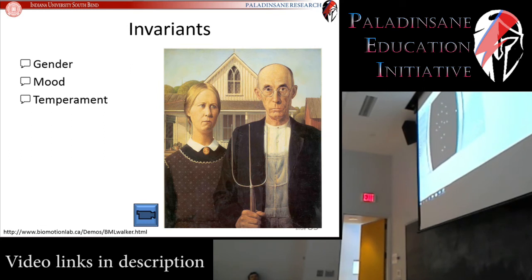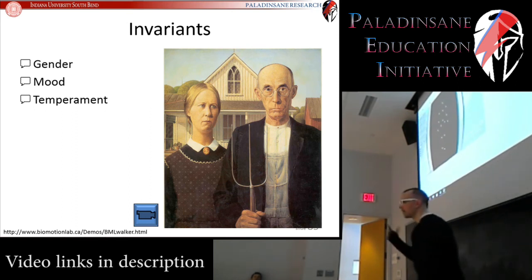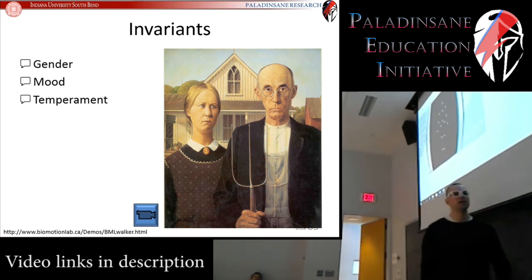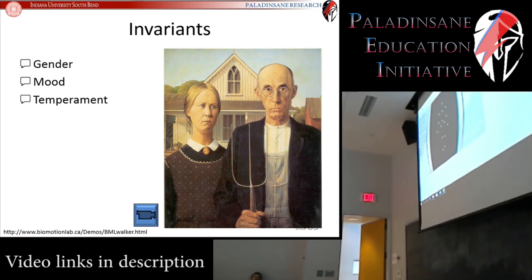If you can pick that up, that means that there's an invariant relation that is underlying the fact that people who are relaxed walk in a certain way, people who are nervous walk in a certain way. People who are happy walk in a certain way. People who are sad walk in a different way. And if you can perceive the sadness, if you can perceive the happiness, what that means is that something is underlying. There's some invariant relation that is underlying that perception, that way of walking.